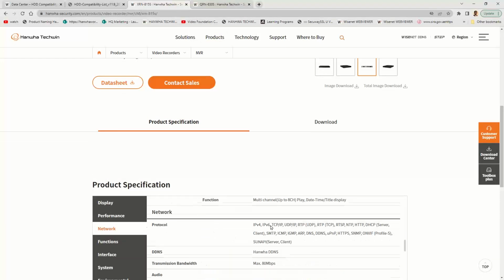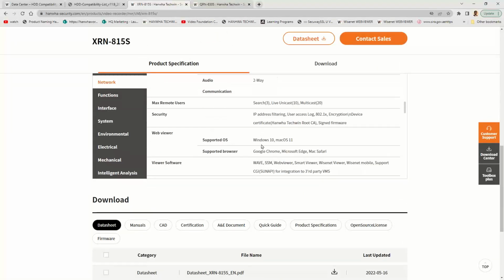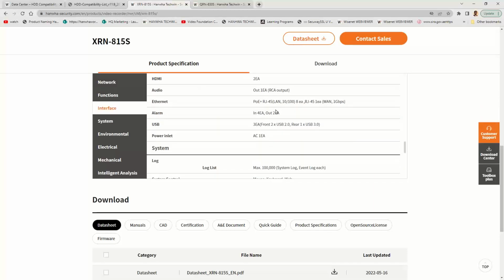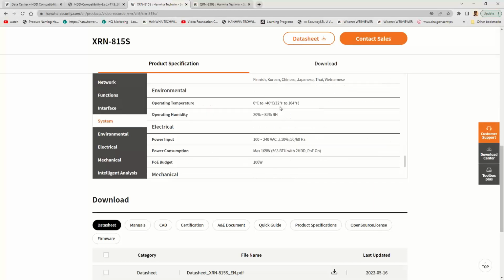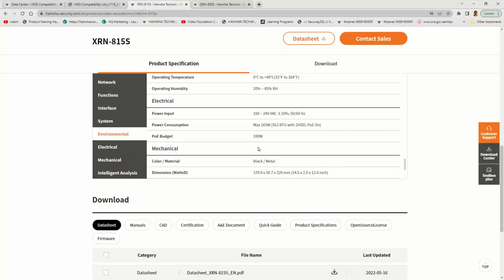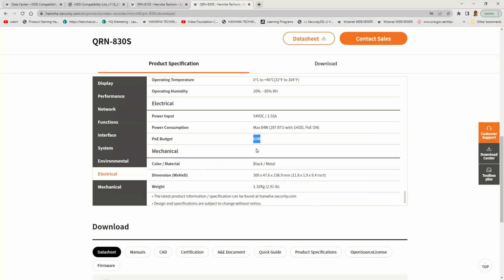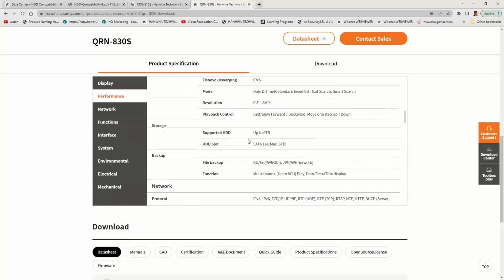Then what else? PoE budget. So it can connect 8 cameras, right? So the total watts that it can supply to all 8 cameras is up to 100 watts. So PoE budget is more compared to Q series. Q series is 65 watts. So small differences.